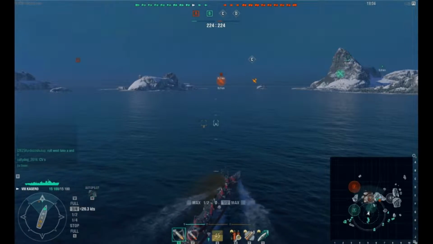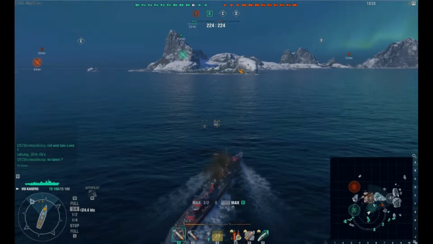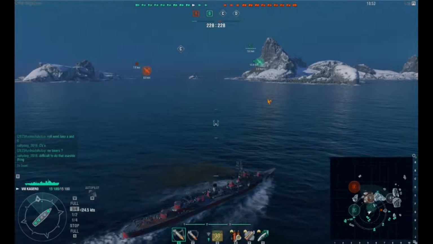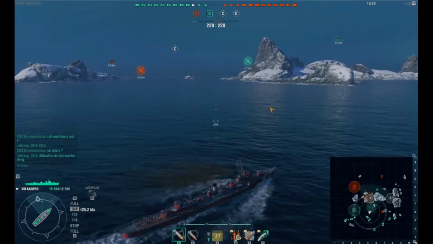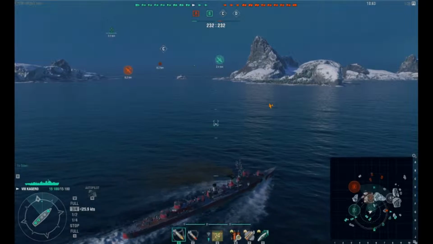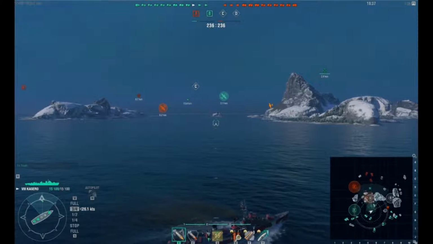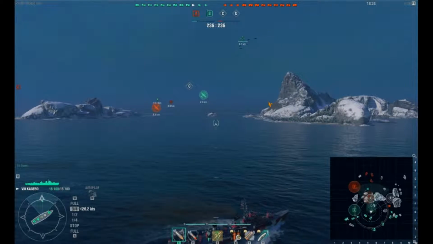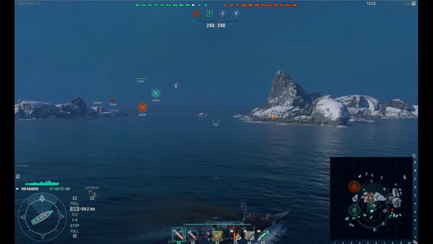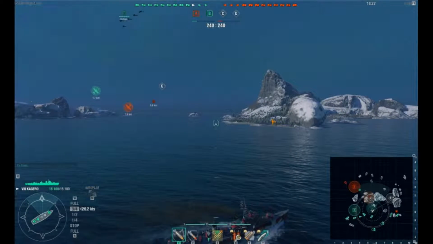Alright, so we've changed the settings for the minimap. Here we are trying to go in and basically just cap C. And if I can't cap C, then what I want to do is delay enemy cap of it. So the only reason I'm veering right now is just in case the plane came too close. Come right around and go for capping C.